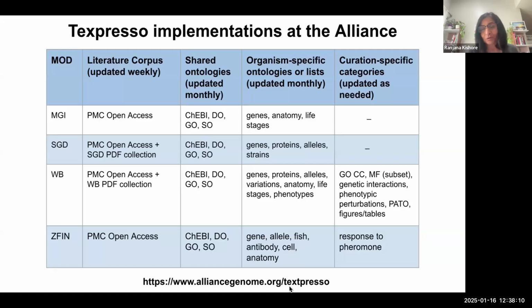Of course, we could definitely use AI and explore AI methodologies, but before we get there, we already have this. If that could be integrated more closely to our curation forms, that would be really great. I think we had this idea in WormBase years ago, where we would open the paper, Textpresso would highlight all the entities, and somehow this would be integrated very closely to a curation form.